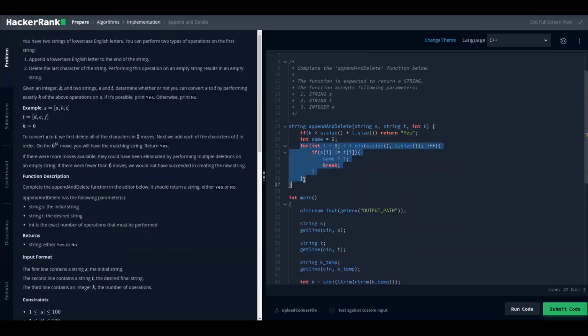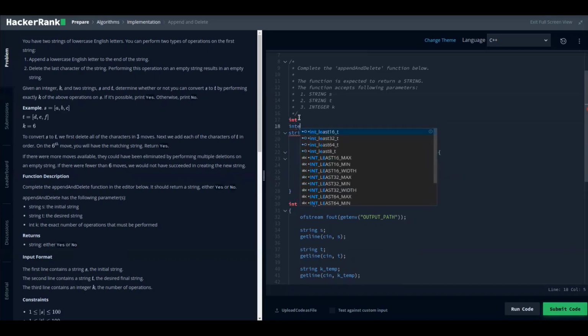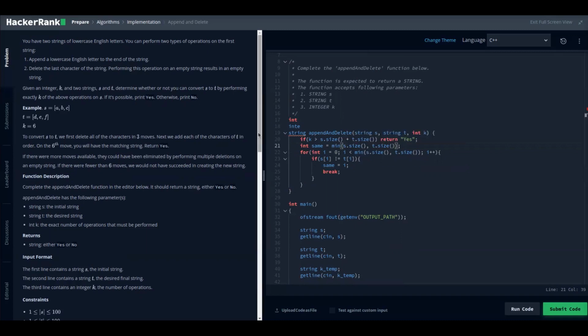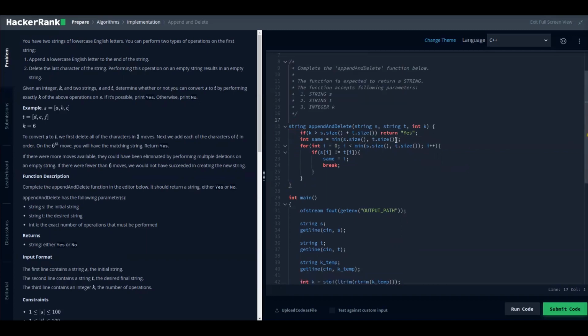Let's assume that maybe the first string is int and the second one is int. In this one, we are going to look from 0 to 3. And you do agree with me that we will never make this. That means with such an operation, we are going to find ourselves with same equal to 0, whereas it should be 3. So we are going to start the same with this value. That means if we never get into this condition, the minimum of both strings is actually appearing in the biggest string. So we shouldn't start at 0.